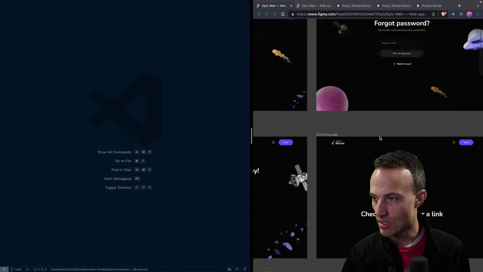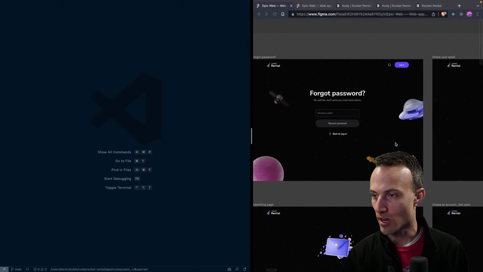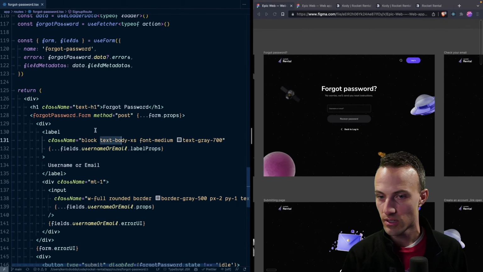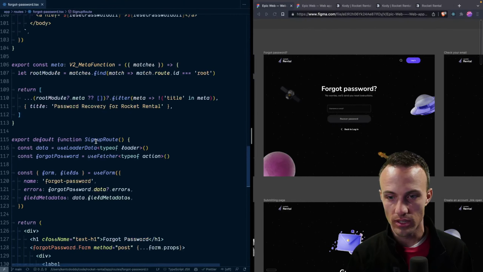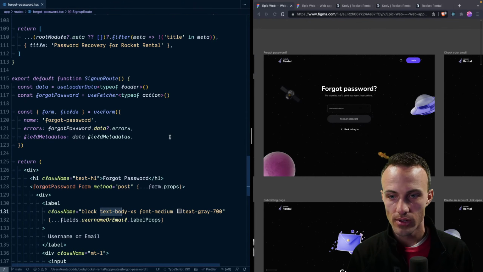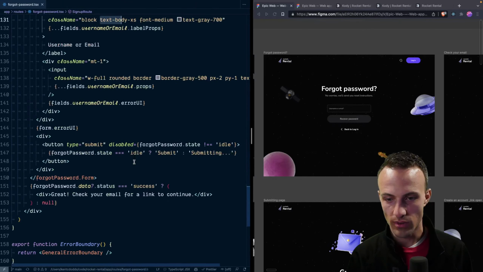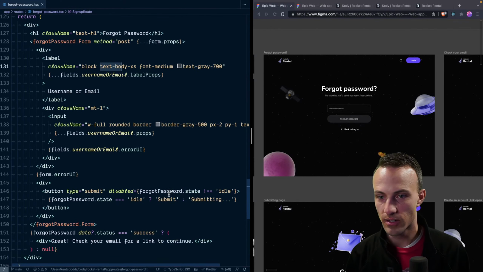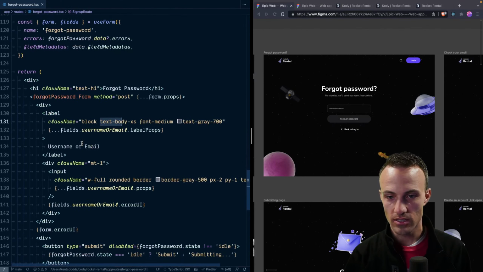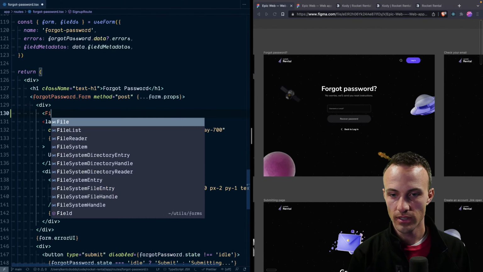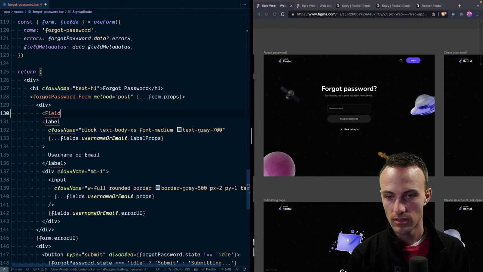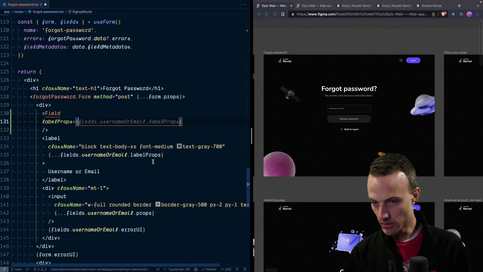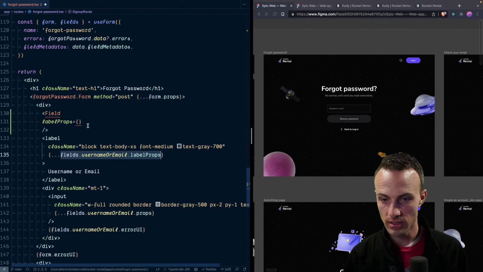So let's start with the forgot password. That'll be easier. Forgot password. So here, why are we using a fetcher for that? Oh, because we're not navigating anywhere. That makes sense. So let's do field, label props is this.